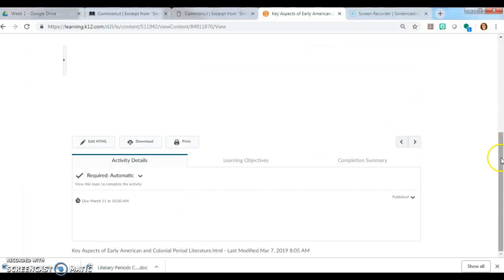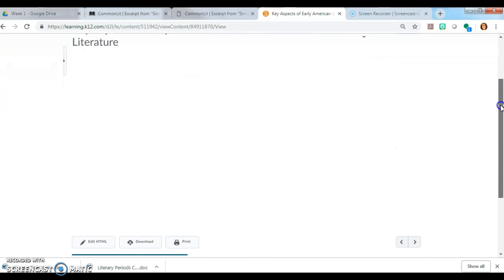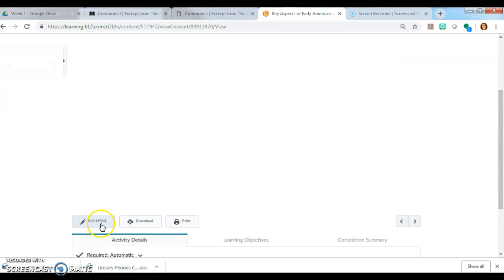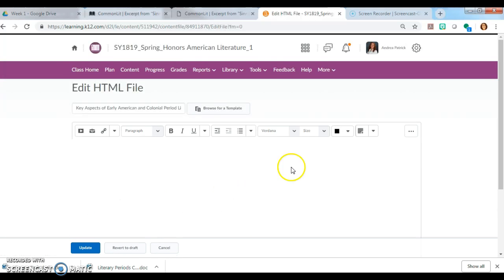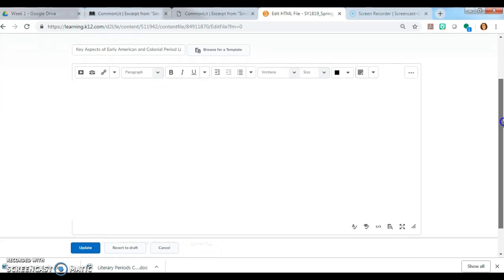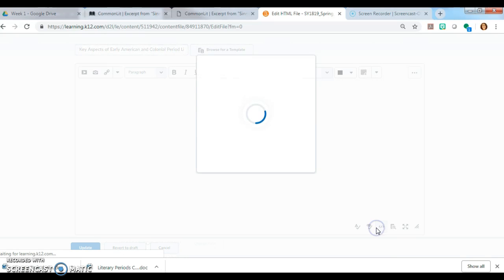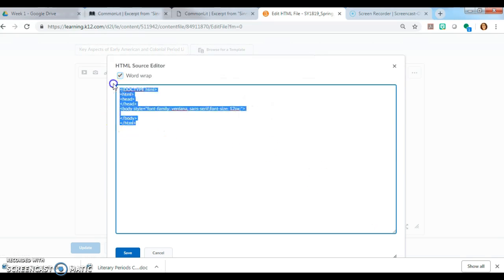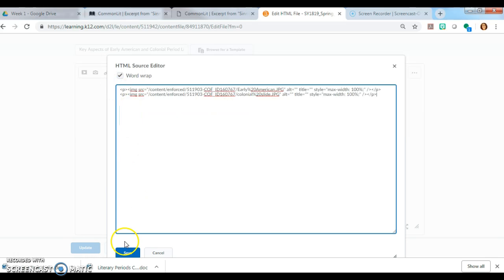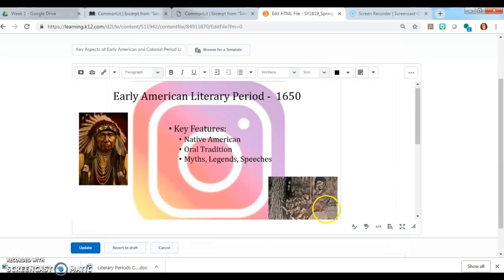I'm going to come back here, and I'm going to paste it both places. So here I have to click the Edit HTML to get the box to open up, to give me the little arrows. I'm going to paste it. I'm going to click Update.